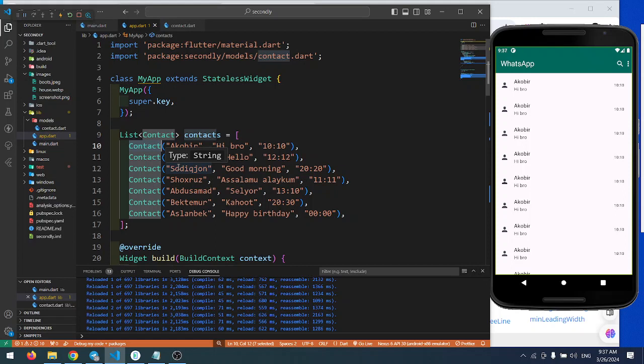Where is Android Studio? While I'm installing, it shows not successful.